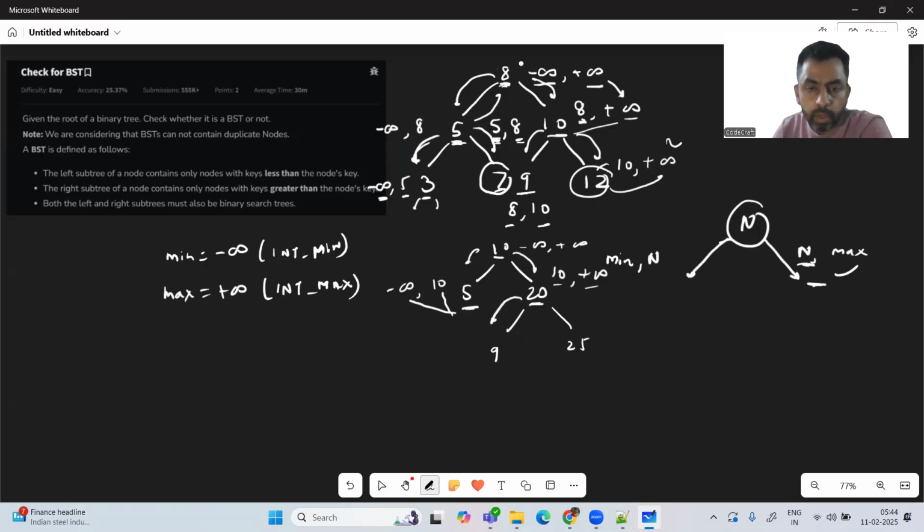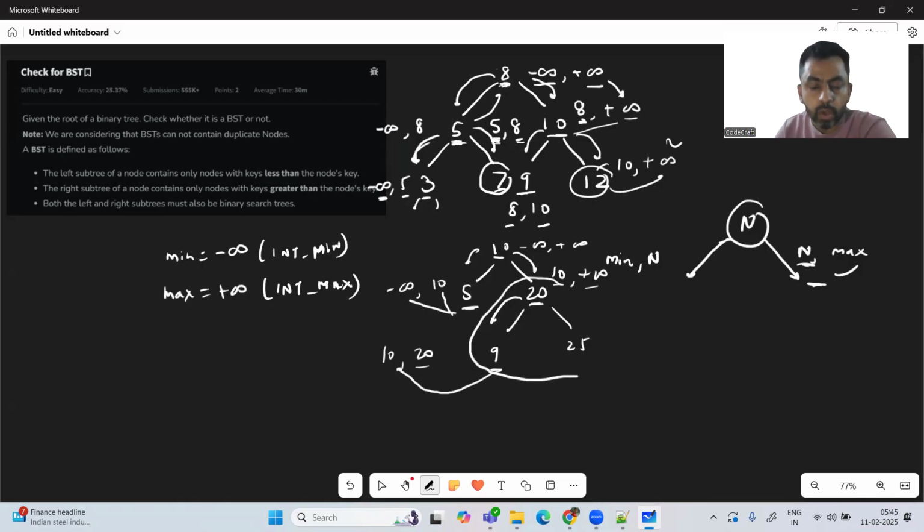When we go to the left, we'll keep 10 as minimum and 20 as maximum. If you see, this is violating the property of BST because 9 is not greater than 10. 9 should have been greater than 10.